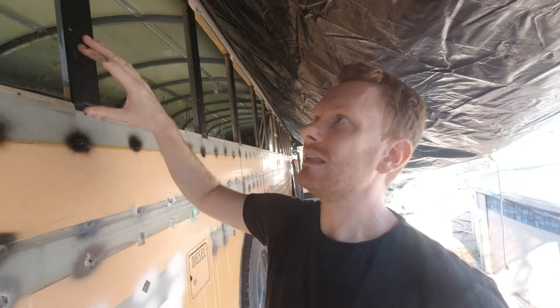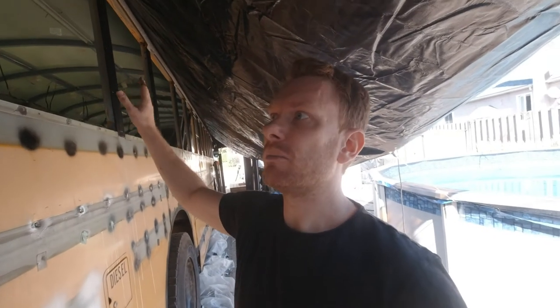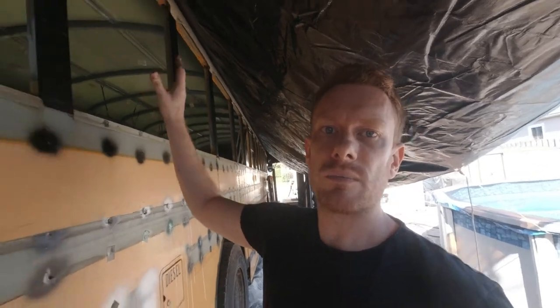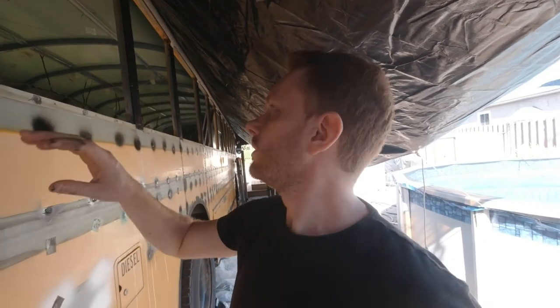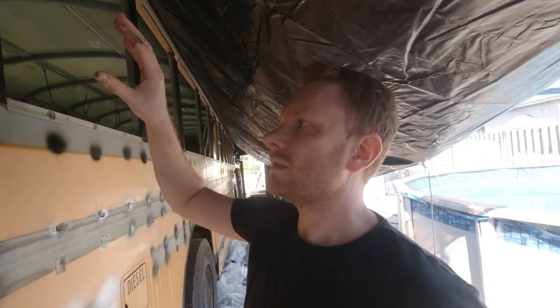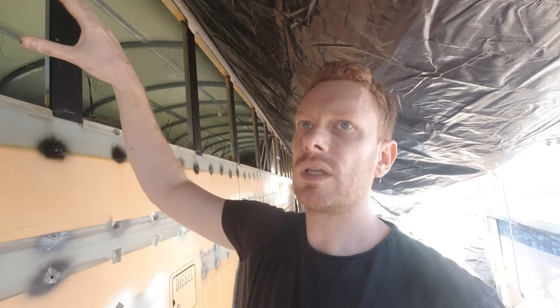It will probably be an hour or so to sand properly, and then I'm going to start applying the first coat of paint. As soon as I'm done, I will apply the second coat on this one to have the same finish, and maybe a third coat, I don't know yet, but I'm pleased with the result. So the second coat will be applied after the sanding and the first coating on the other side of the bus, and that's pretty much it.